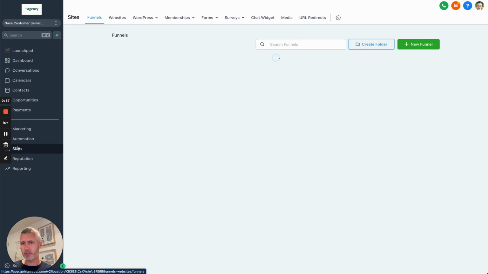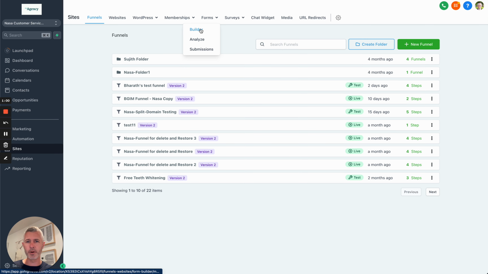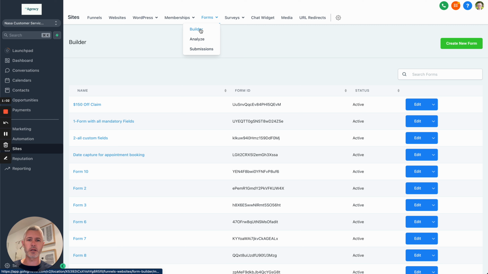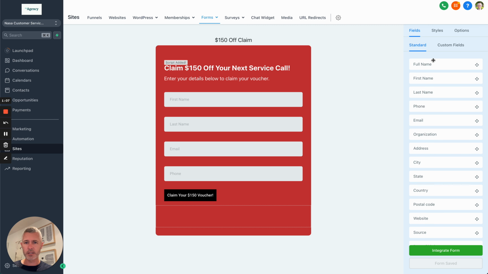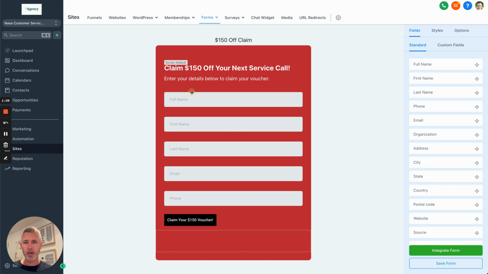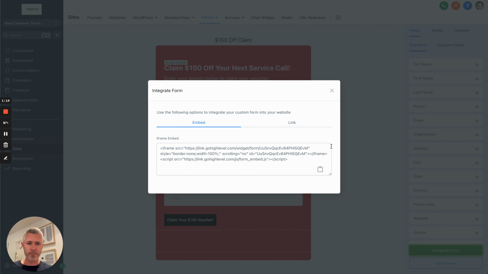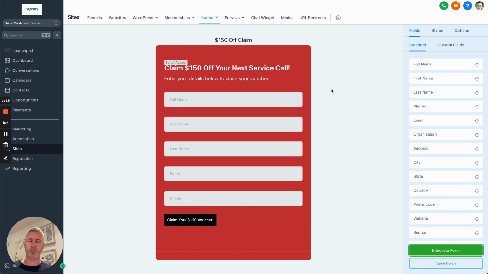Okay, so the other one is, I guess it's not too hard to show, but basically, let's say you had a form, for example, and it was a super simple change here, but I think it's a really good one. So let's say I have a full name field, like this one right here. And before, what was happening is, let's say somebody put in Dr. Bill Smith or something, right? Or Mr. Tom Jones or Mrs. Sally Jones, right? What would happen is it took the full name and it would take Mrs. and Sally, and Mrs. Sally would be the first name, and then Jones would be the last. So now it actually parses out correctly.